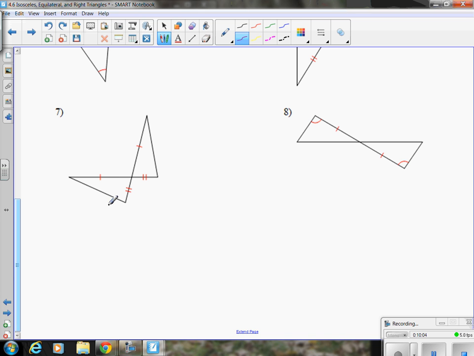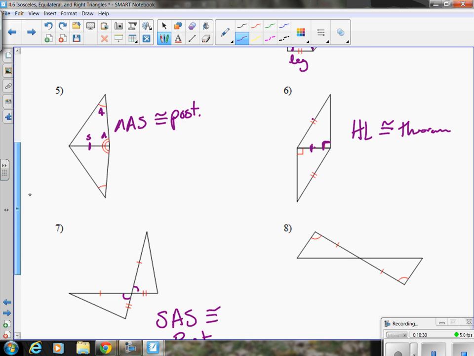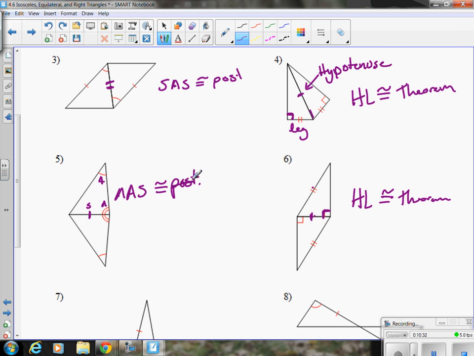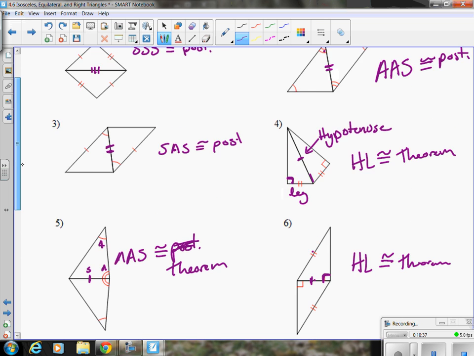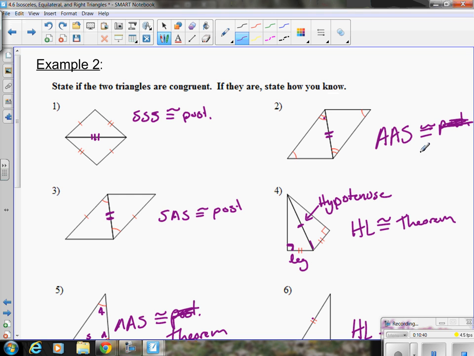This one's a little bit different. We don't know this side. They don't share a side, so we can't use that reflexive property. We know two things. But we also know that this angle is congruent to that angle by the vertical angle theorem. So I have an angle between the two sides. So side, angle, side congruence postulate. Oh, you know what? I was just thinking. Angle, angle, side was a theorem. Not a big deal. I wouldn't mark that wrong or anything, but might as well make this right.